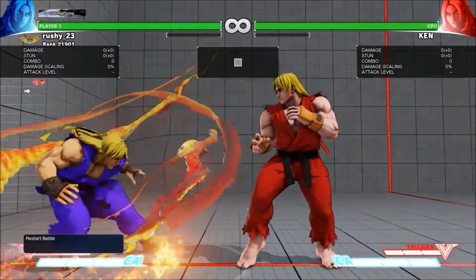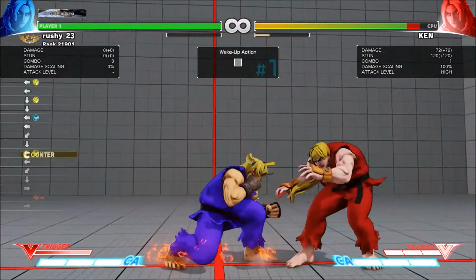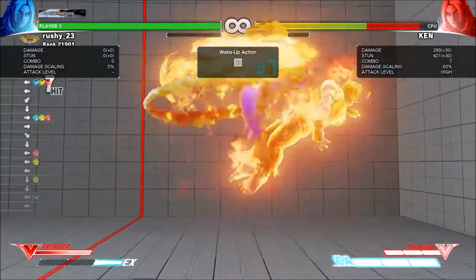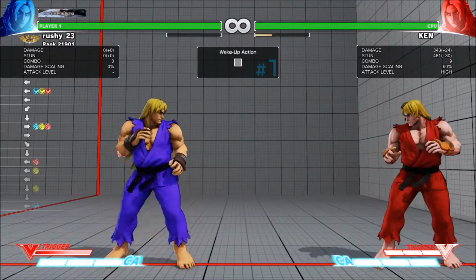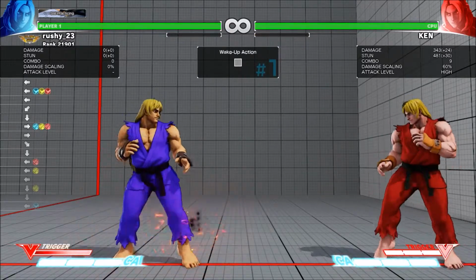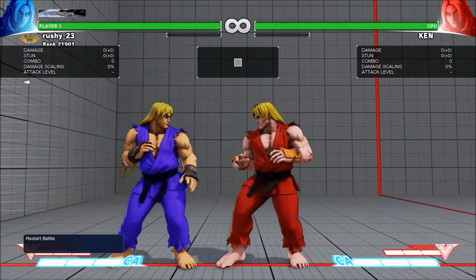What do I do? Forgot what I've done there. It's not a combo I use very often. So yeah, you do the crouching mini punch, chin buster, EX fireball, EX Tatsu. So that'll score you quite good damage actually. That's not bad for 2-bar.